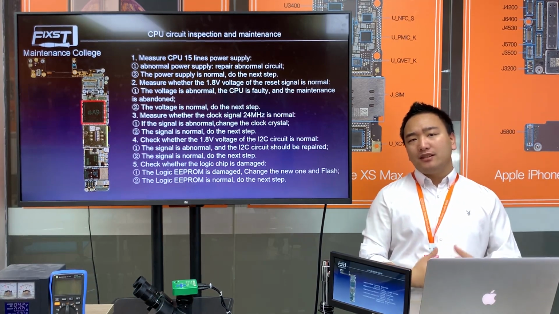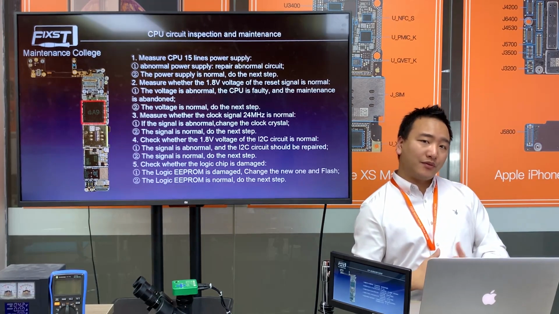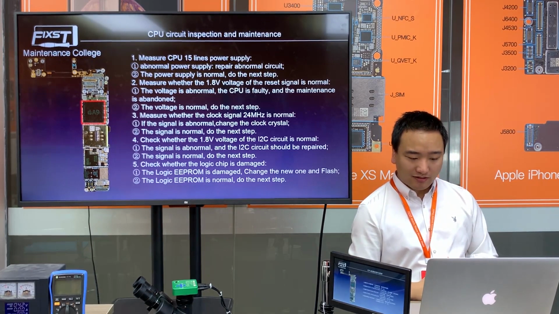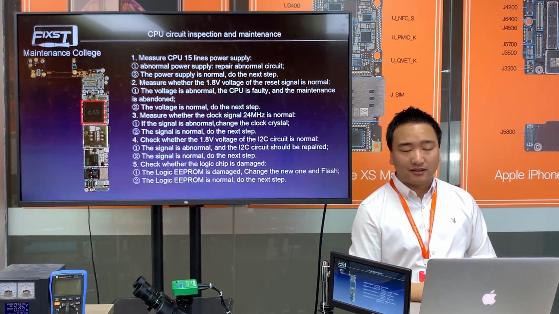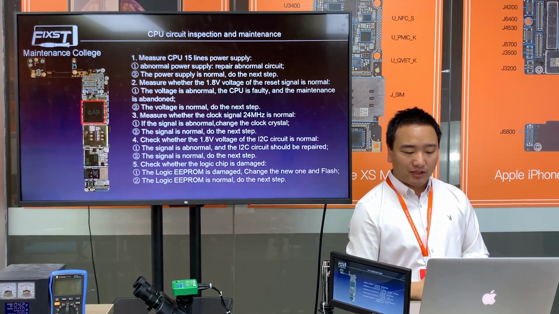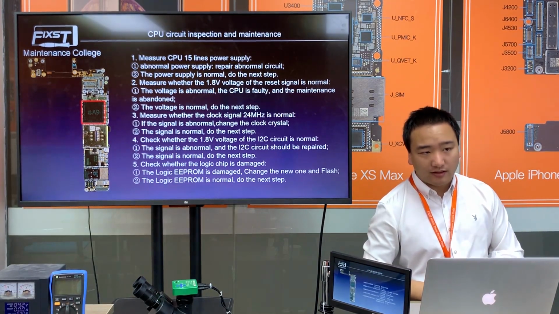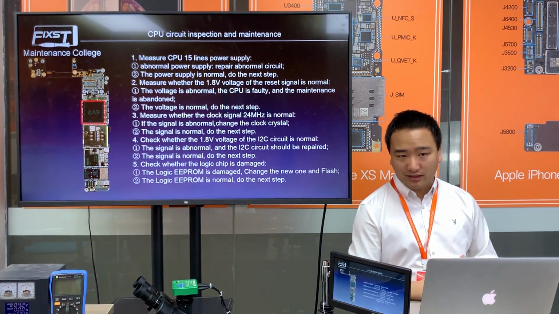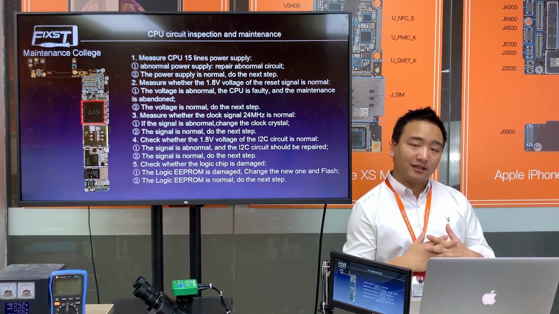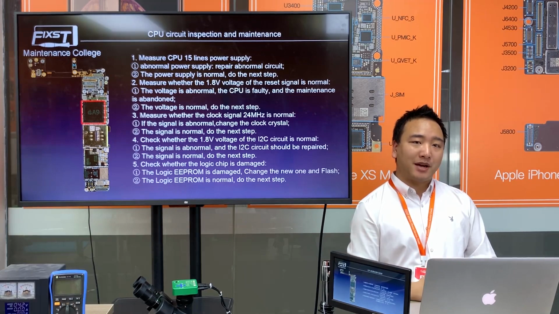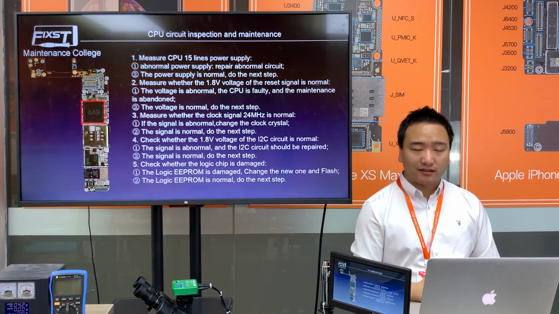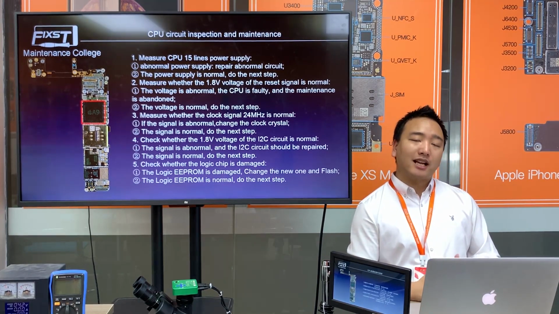One of these two must have a problem. According to our prior experience, we have handled a lot of cases where the reset signal voltage is abnormal, and it is caused by a problem in the CPU's inside circuit. Most of the cases are water damage. Normally it is caused by water damage, and when we detect the 1.8 voltage of this reset signal and it is abnormal, I suggest you don't repair it, because in a lot of cases when we remove the CPU, it becomes normal. So it means that the CPU's inside circuit has some problem causing this.